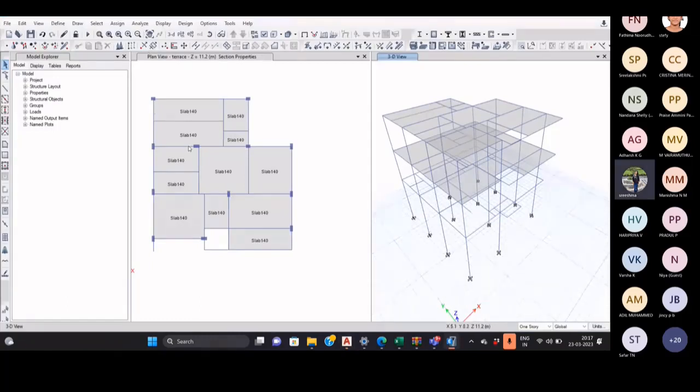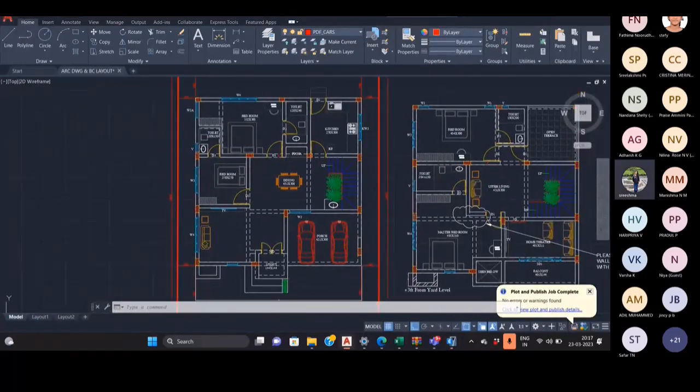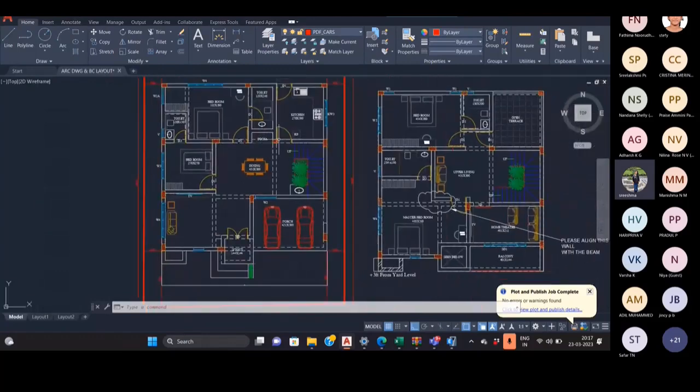We have to apply that load on the beams on which the wall is coming. So first we have to select all the beams on which this wall load is acting. We have to select all these beams of 20 centimeter width.